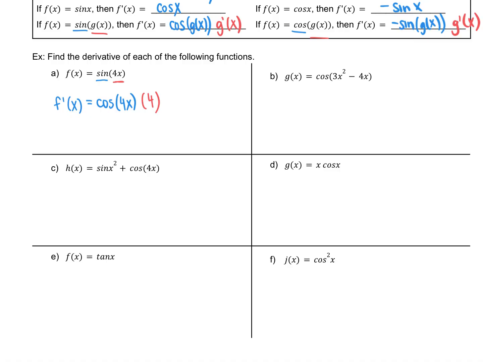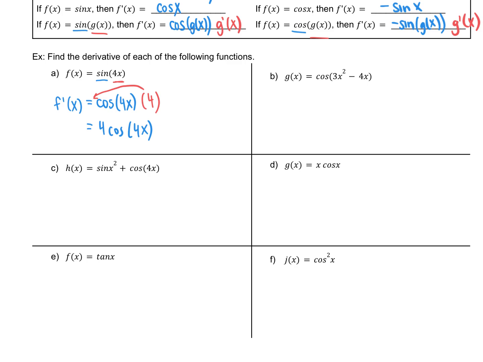Now you can keep it like this, but this is really just cos of 4x times 4. We can bring the 4 and just write it in front. It might just make things nicer if I had to do any solving later on. And it's just important that you don't accidentally multiply the 4x with the 4, because 4x is part of cos. It's like the theta of cos. Instead of cos theta, we have cos of 4x.